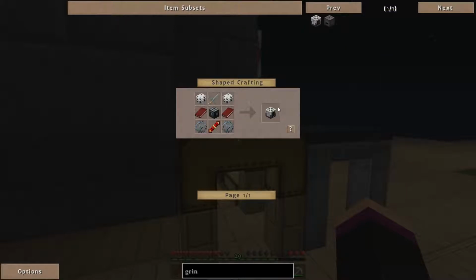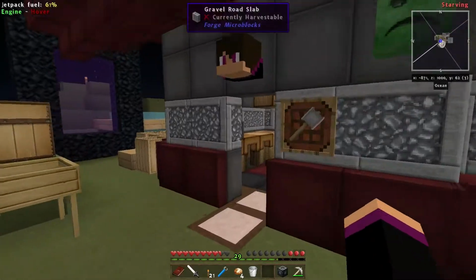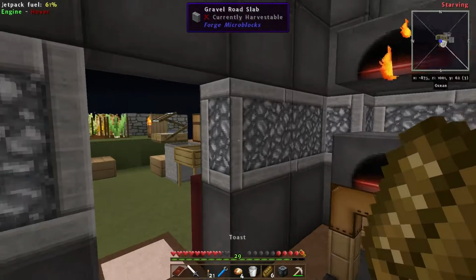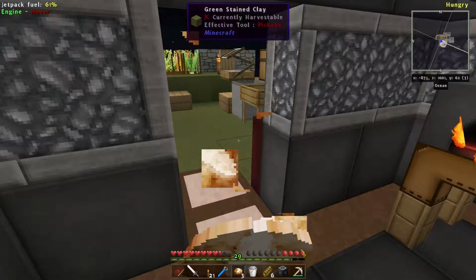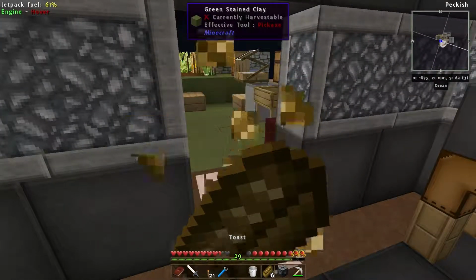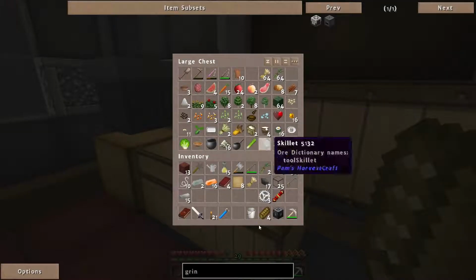Then the only thing left is the plastic. Basically, we only need four pieces of this, so we can actually split it between two furnaces. Now there's our bread and eat a potato. Nom nom nom. Can't beat a baked potato. Yum yum.